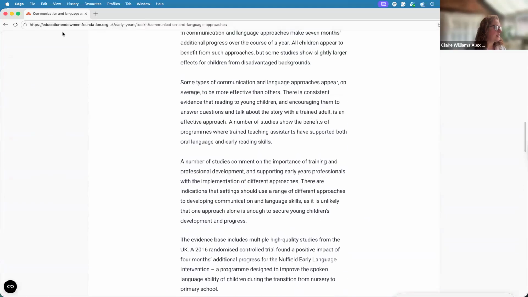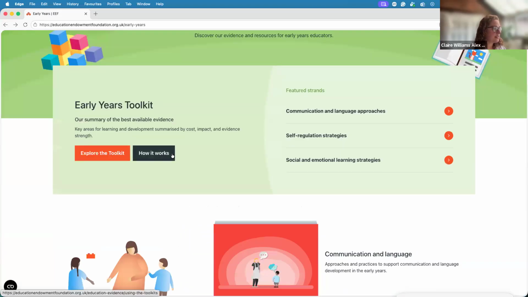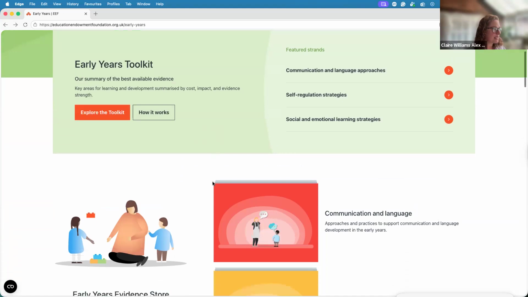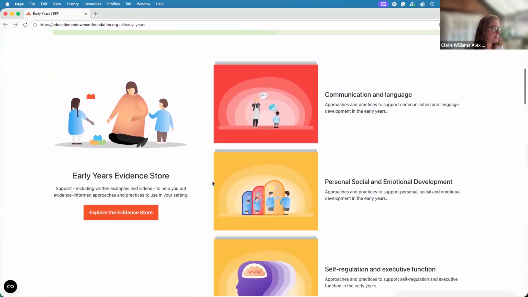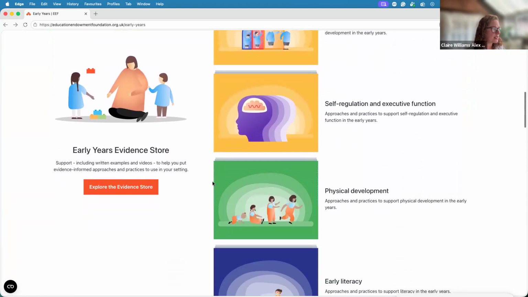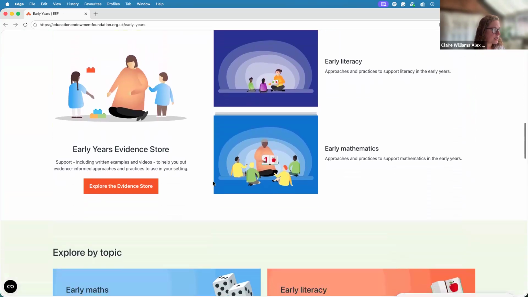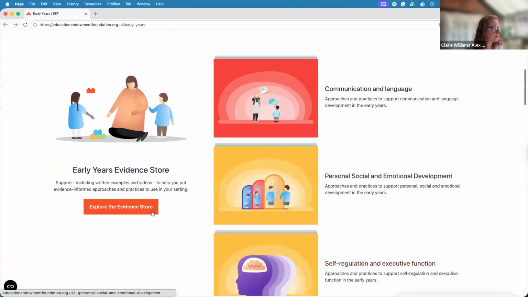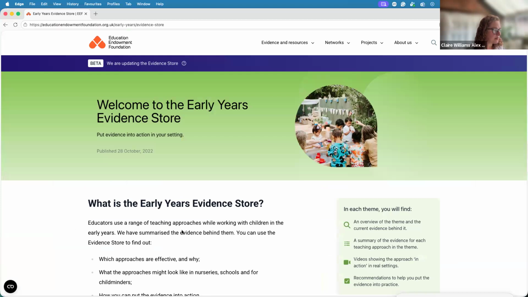So again, there's lots of sort of rabbit holes that you'll go down with the EEF website, and it's just making sure that you are understanding where everything is. So you'll see there's another click through from the themes there. And then we go back to the early years evidence store.